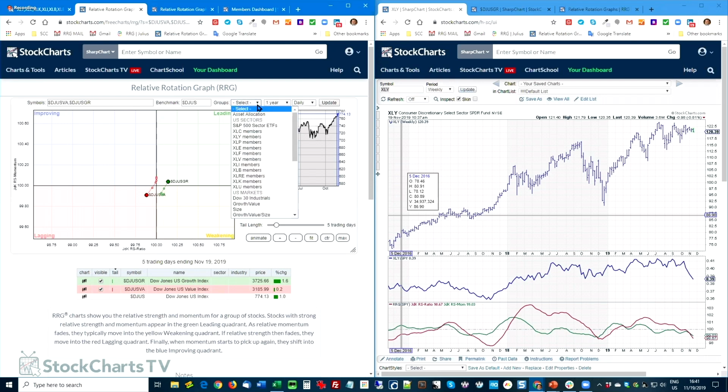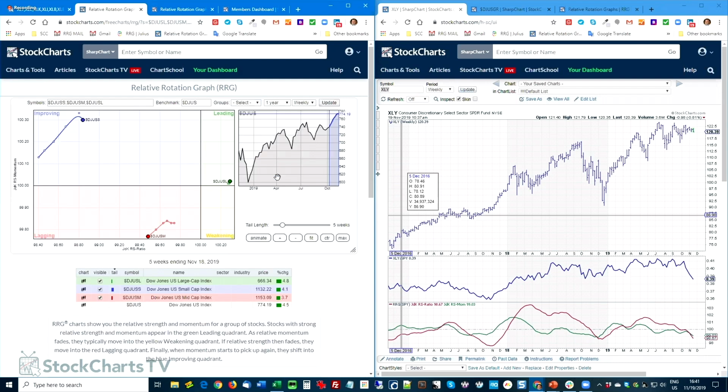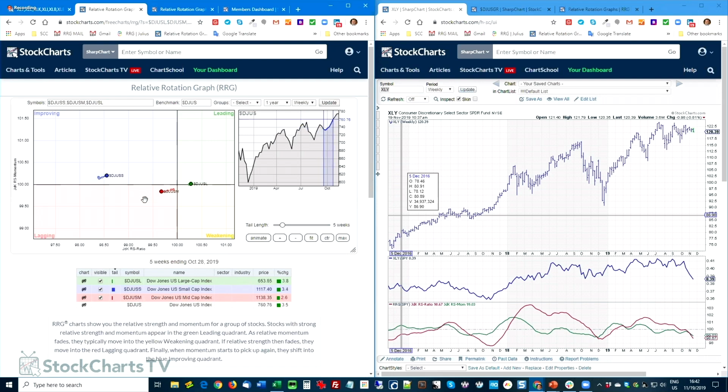Another group that I like to look at is the separation in what I call size, like in large cap, mid cap, and small cap. And we can do a similar RRG. We still use the same benchmark, the Dow Jones US index. And if we max that out here, we have large cap here on the right-hand side. We got mid cap here, and we got small cap there. And again, we can play that rotation. And we see that the favor is with small caps. With large caps, with the LSL, US large caps.